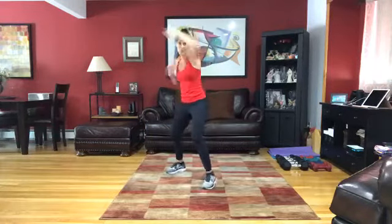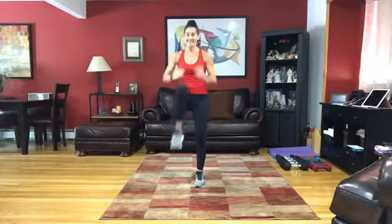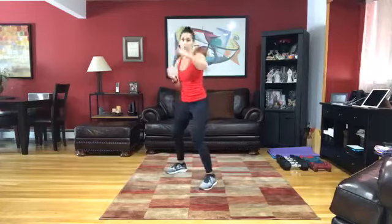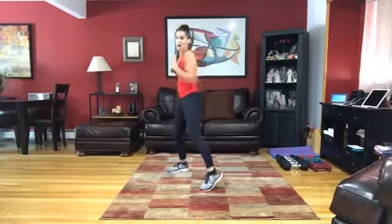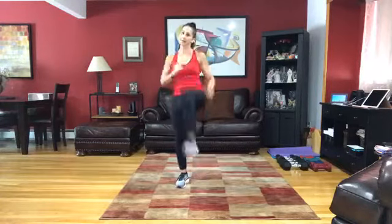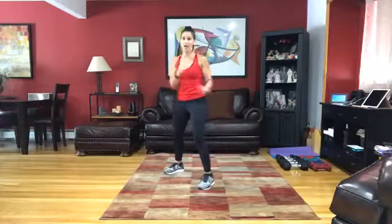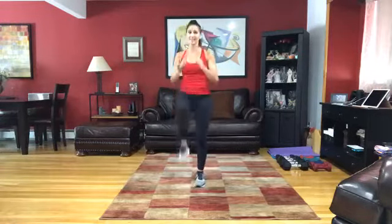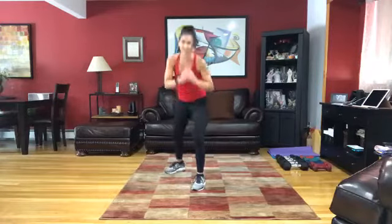Two, cross, block, up, up. Kick, lunge, and set. One, two, cross, block, uppercut, uppercut. Kick it, lunge it, and set. You got it. One, two, cross, block, uppercut, uppercut, kick it, lunge it, and set. Four more.